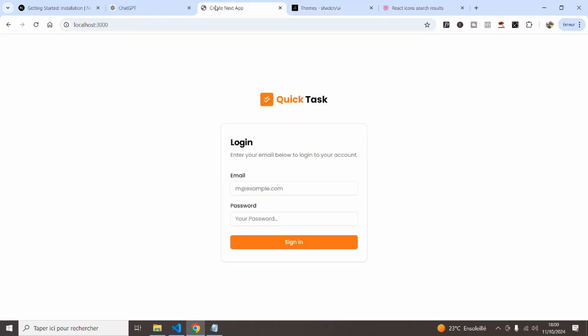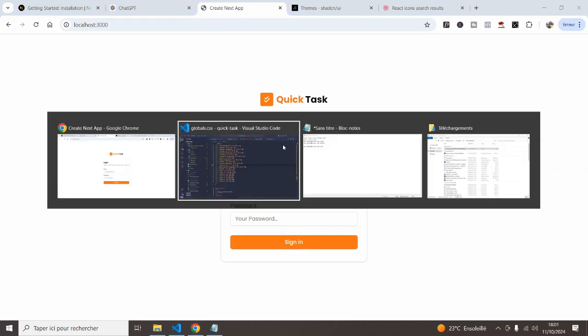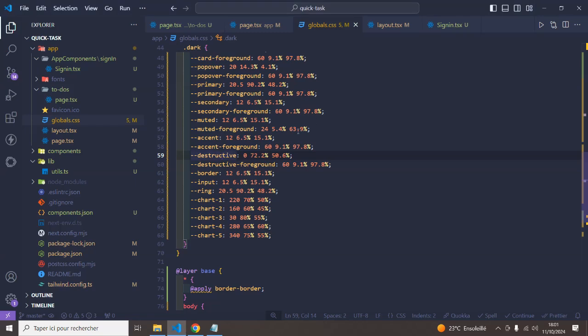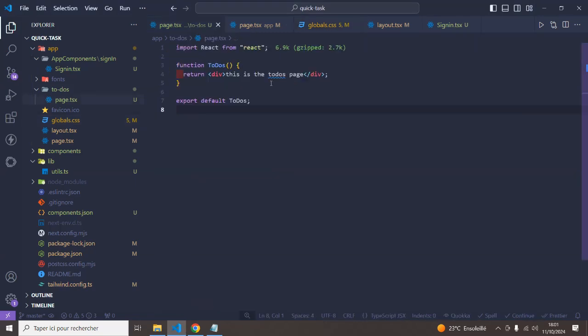And if we go to our application, as you can see, the color has been changed. So for using the colors inside your JSX, make sure to use the primary, just to make sure that when you want to change the theme, you're not going to have any problems with the colors and you don't have to do this manually.